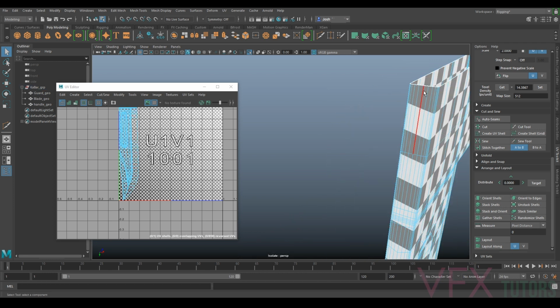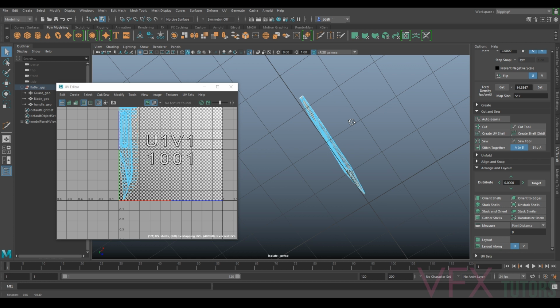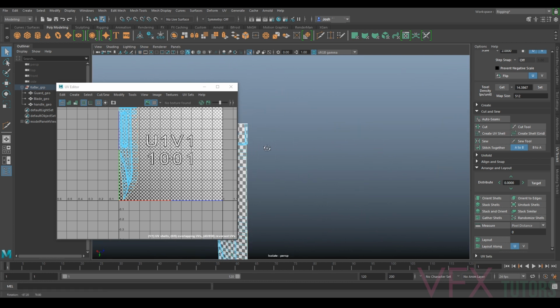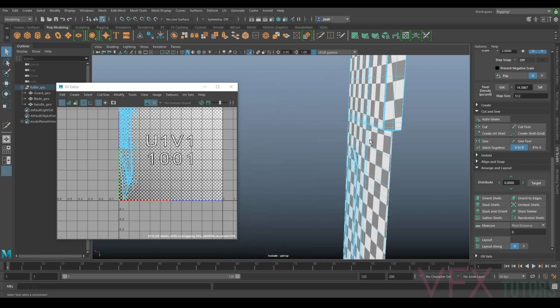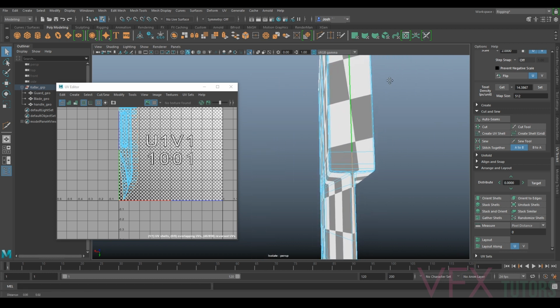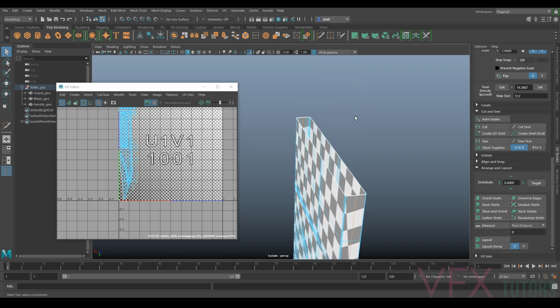This is pretty much the same process for most of my UVing. Let's just turn that grid off so it doesn't get in the way. And hopefully that's gone all the way around. If you've got a good model, if it's got good edge loops, you should be able to double click on them and it will help you out a lot. So I'm just going to select all the edge loops around there and I just select cut.